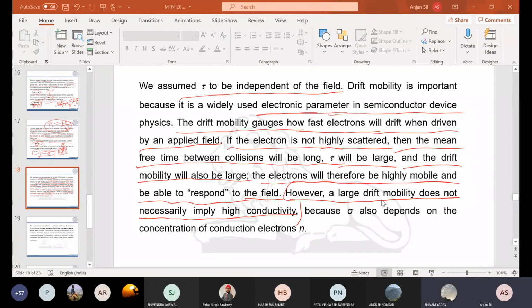Sir, because the concentration of electrons is also a factor. Yes, excellent. Very good. Not only concentration, even the charge also. You see, e means one electronic charge. You may have, say, double charge, like beryllium, or you may have a polyanionic system, or a transition metal which may have a higher oxidation state and those things.